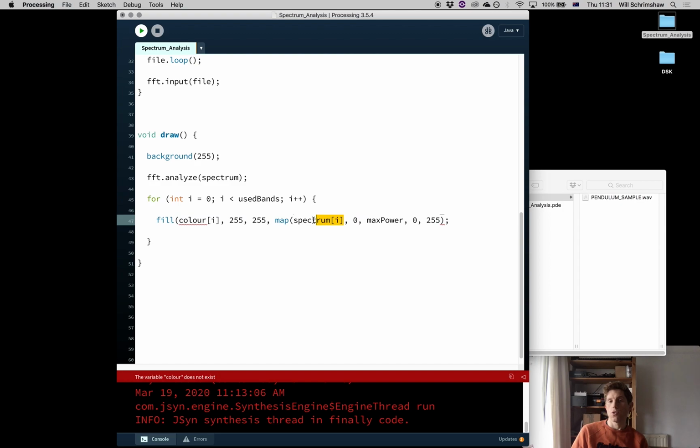So if the value stored in spectrum at index I is 0, then we will get 0 output. If the value stored in spectrum at index I is 0.5, which will be the maximum we'd be expecting, then the outgoing value will be 255, and anything in between would result in an object of differing opacity.